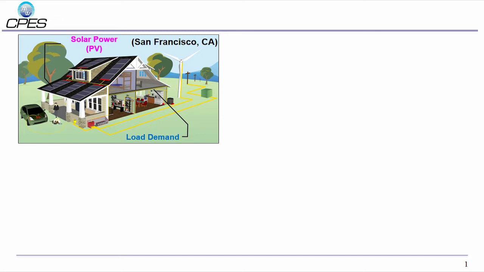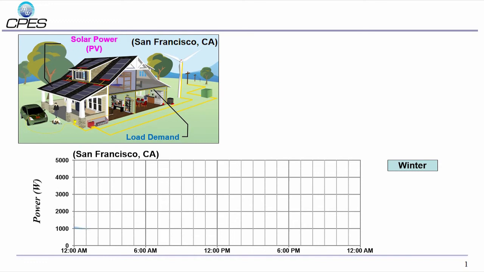San Francisco in California is picked for the future home demonstrations. Solar and load power profiles are shown below. Solar is in pink and load is in dark blue. In winter, the load profile shows two peaks, one is in the morning and another is in the evening. While in summer, the load power and the solar power are reaching the full capacity and the load capacity is increased in dinner time.